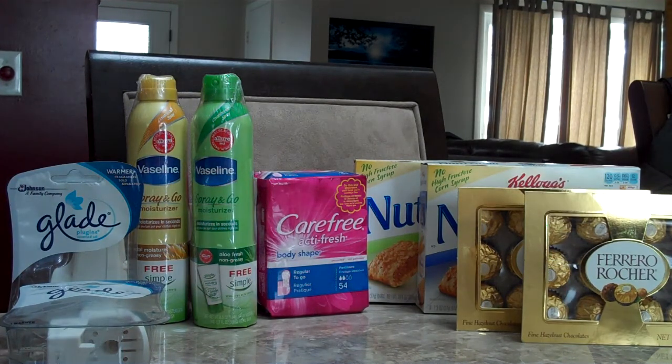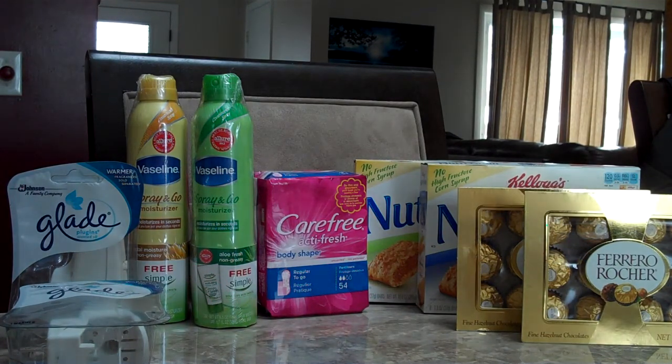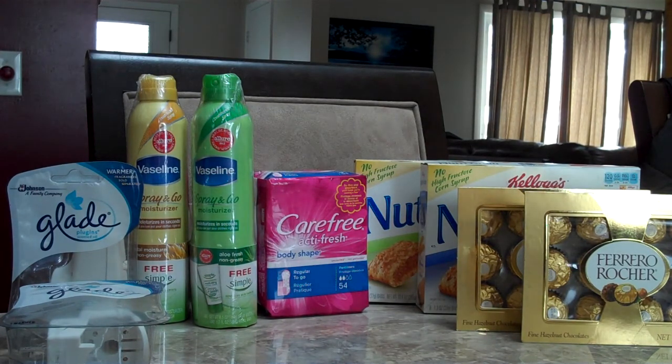Next, certain Glade products like Glade Air Fresheners, Glade Aeromist, and Scented Oil Warmers are on sale for 99 cents. There's a one-dollar-off-one Glade Any Products coupon, but it excludes aerosols. However, you can use it on these little plug-in scented oil warmers. Using that coupon, you'll actually make a penny — you pay nothing and the coupon gives a dollar off rather than deducting down to 99 cents. So we picked up two of those completely free.